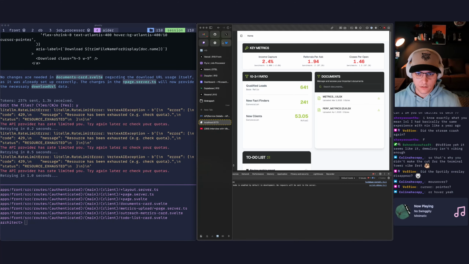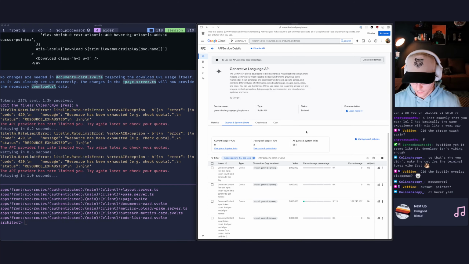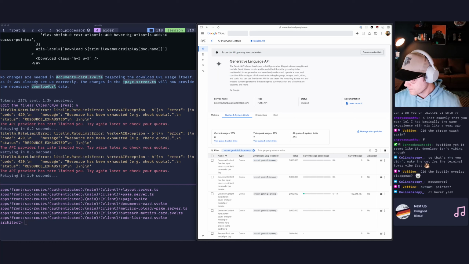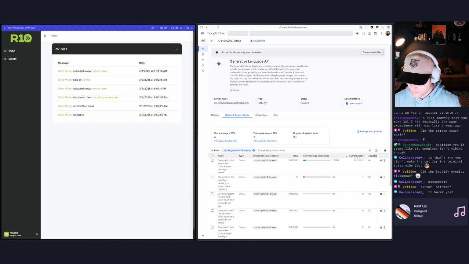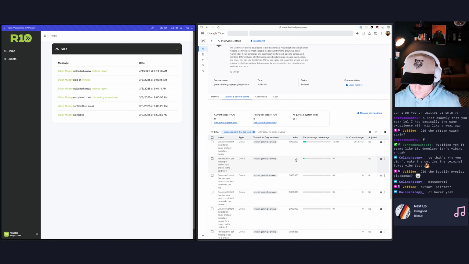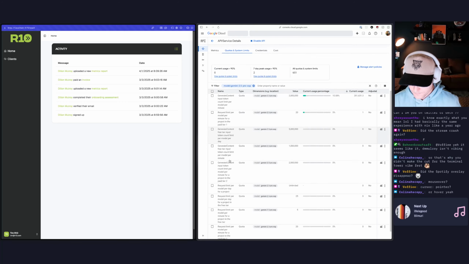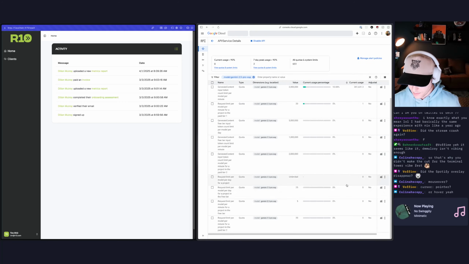See, I don't understand how to debug this and figure out where my rate limit's at. This is the confusing part. Per minute, request per minute. Everything seems fine here, right?